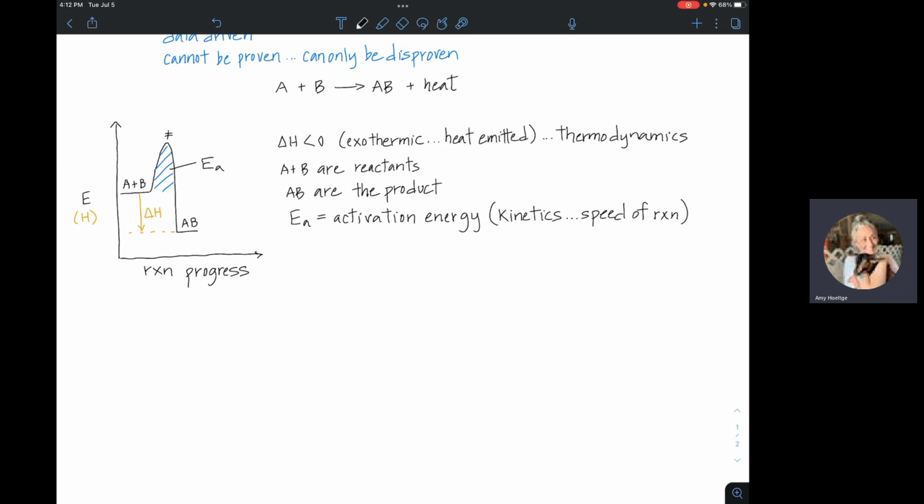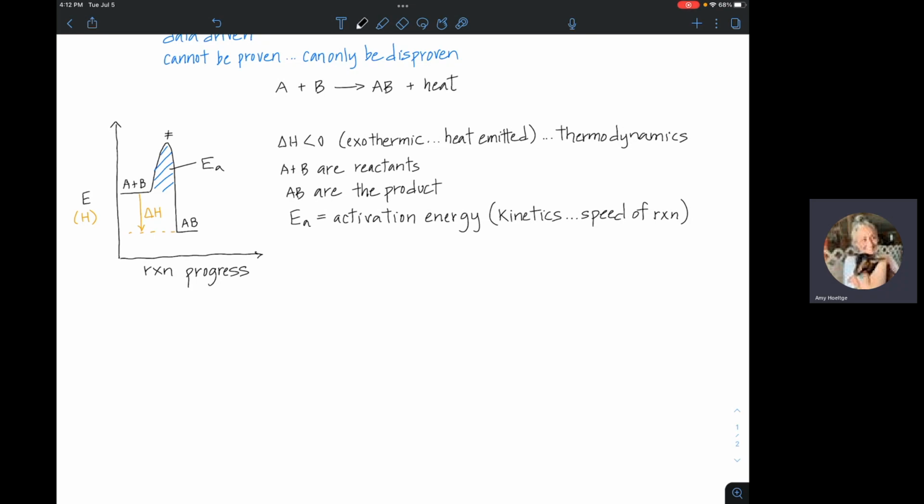In fact, the entropy is decreasing here, right? Because we're taking two things and we're consolidating them. So every time we do a synthesis, we're going to be dropping entropy, which is considered undesirable thermodynamically, but it's enthalpy favored. So this very specifically is talking about enthalpy. Thermodynamics, as you remember, is all kinds of different things, right? And at the end of the day, the green light for a reaction is decreasing free energy. So again, this is just a piece of thermo.